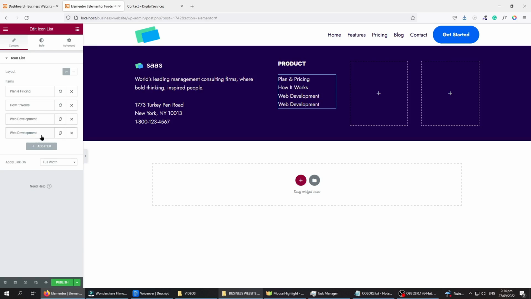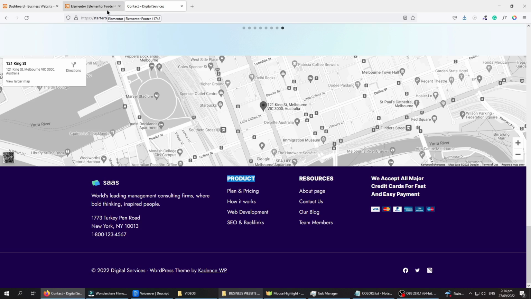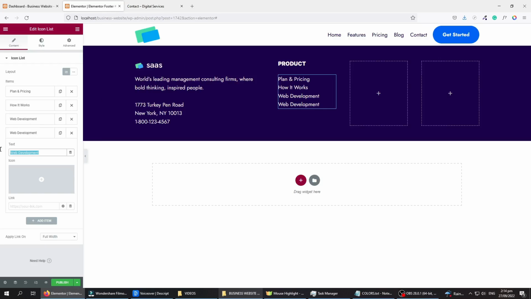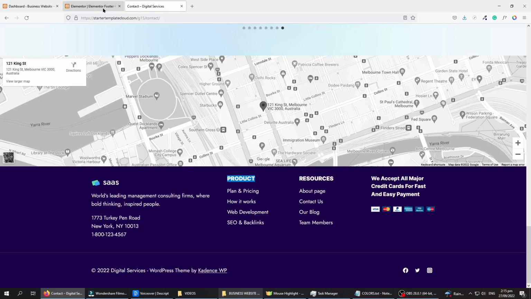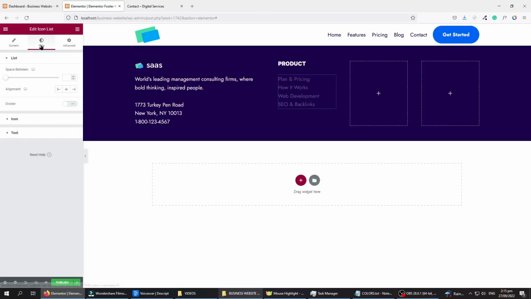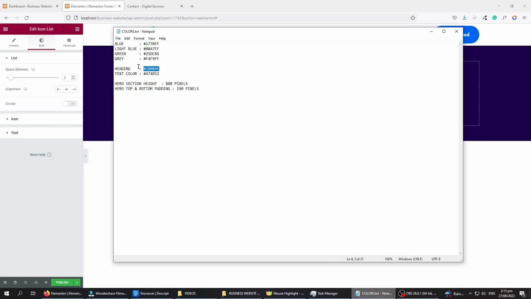Let's duplicate this again and change its text to SEO and backlinks. Now let's go to its Style tab and increase its spacing a bit. And let's set its hover color to light blue.